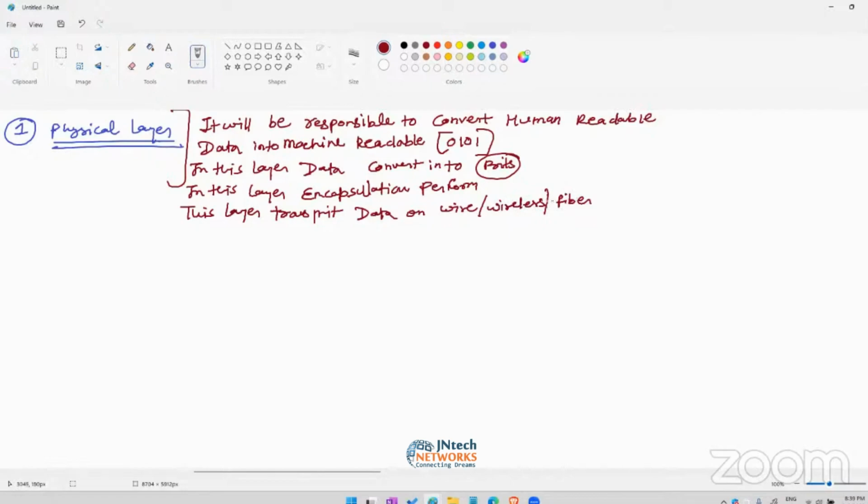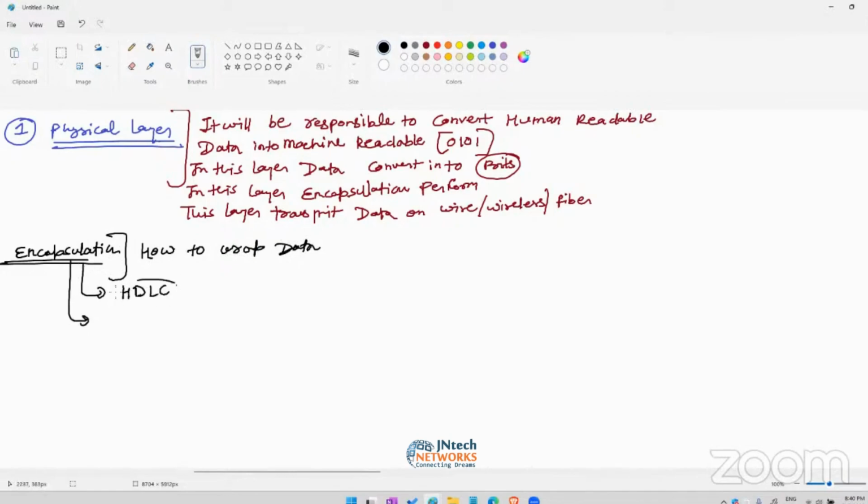Okay. Now, first thing we need to discuss, for example, encapsulation. Encapsulation means, it's very simple, if someone asks what is the meaning of encapsulation, encapsulation means how to wrap data. So we have two types of encapsulation. One is HDLC and the other is ARPA.